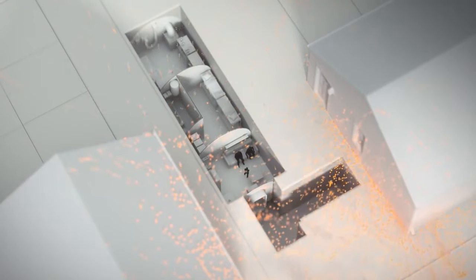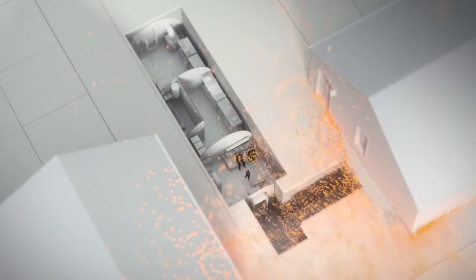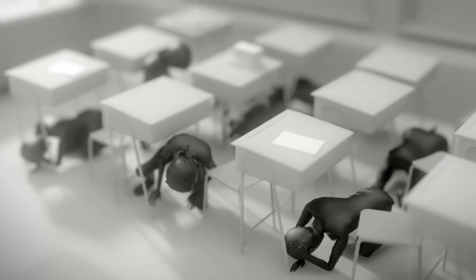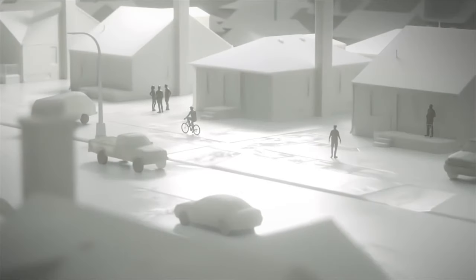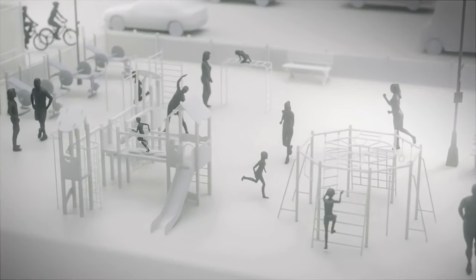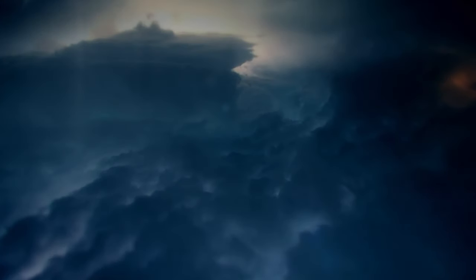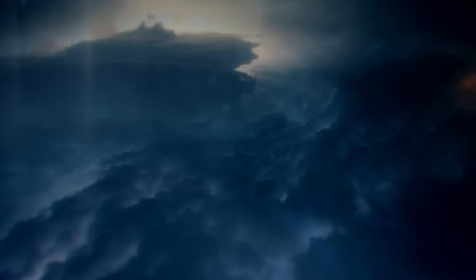The resulting infernal blast wave instantly kills all life in its path. And yet, it is possible to survive, being at a distance of 3 kilometers from the epicenter of the explosion, the average strength of the atomic bomb, of course, if you are lucky enough to find a suitable shelter.